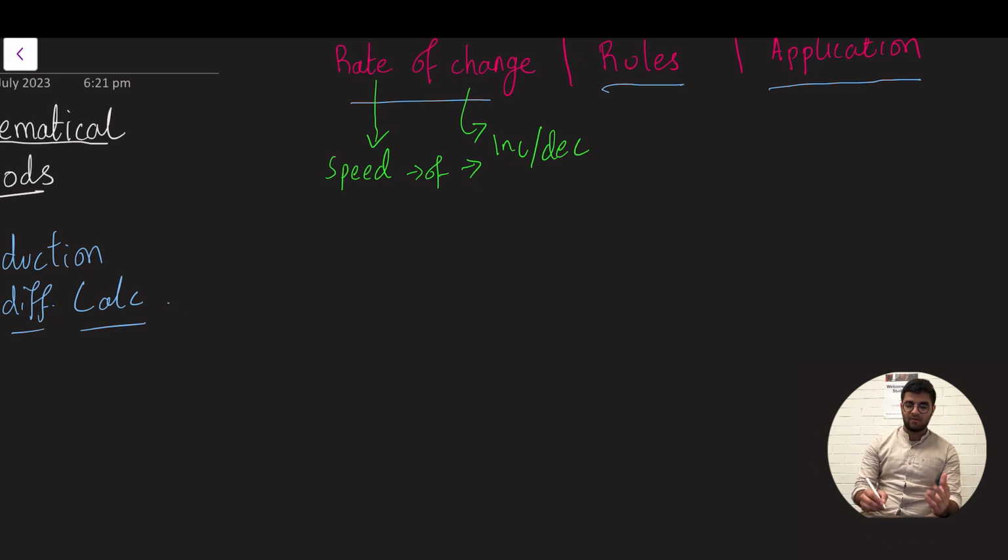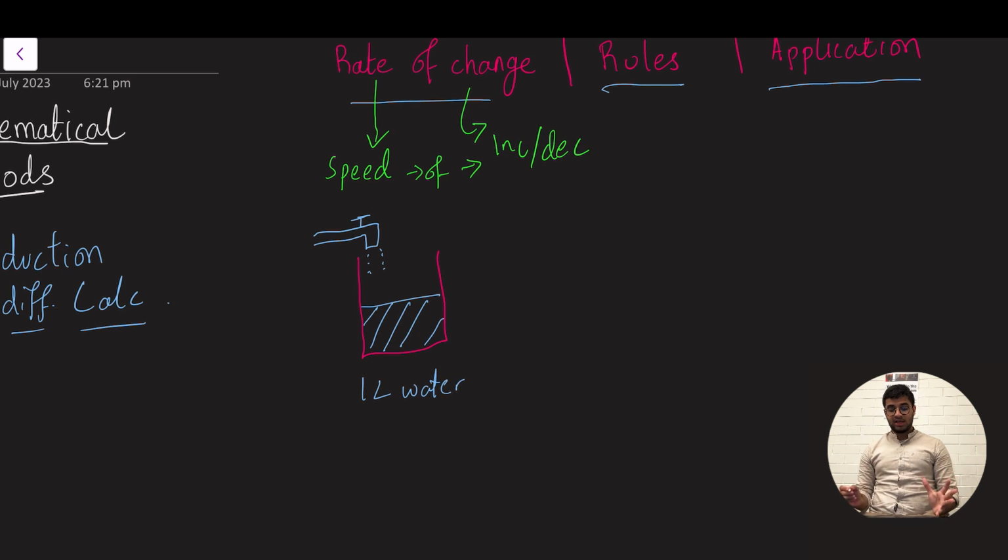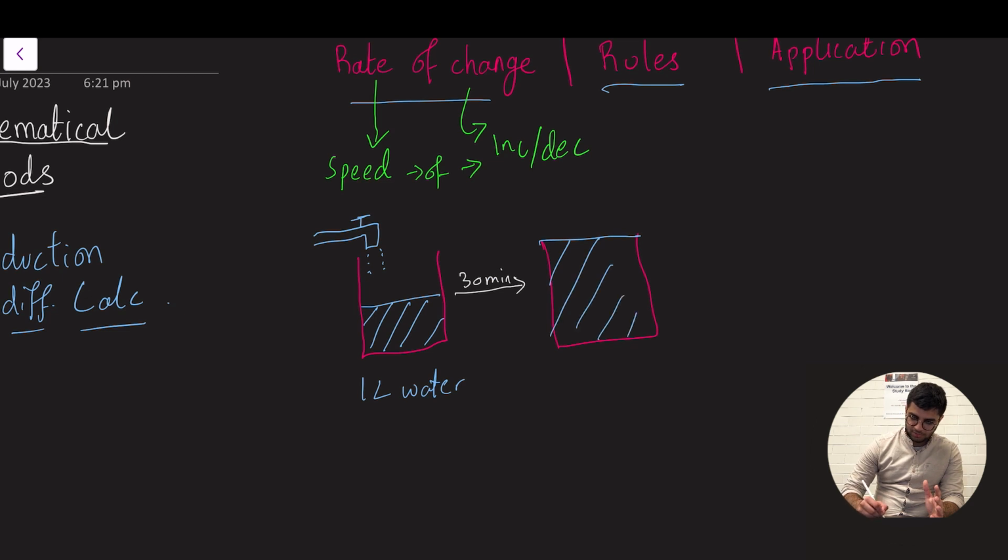So let's think of it in an example. Okay, imagine you have a bucket, all right, and in this bucket, you're filling up water. Okay, you have this tap, it's on, okay, but before you turn it on, you already have 1 liter of water. Okay, even before turning on the tap. Okay, as you turn on the tap, eventually 30 minutes later, let's say, the bucket is now full of water. Okay, you've closed the tap, the bucket is full of water. Okay, and now it has 2 liters of water.